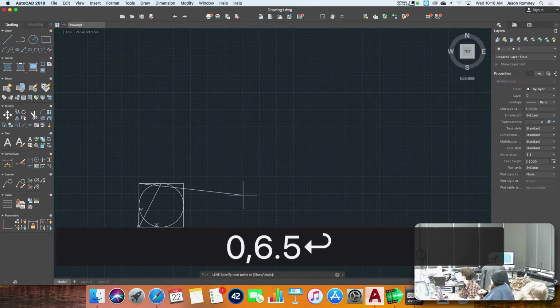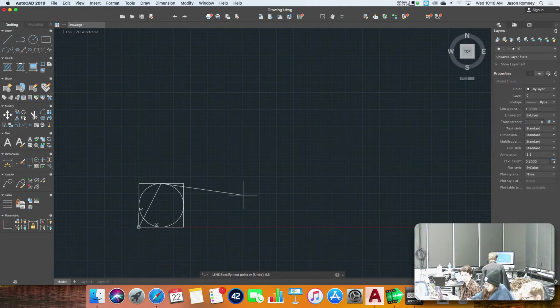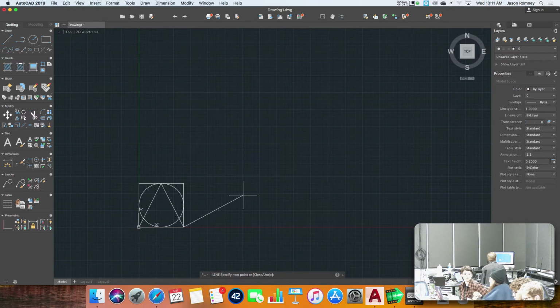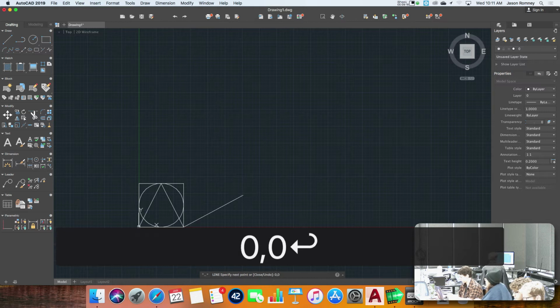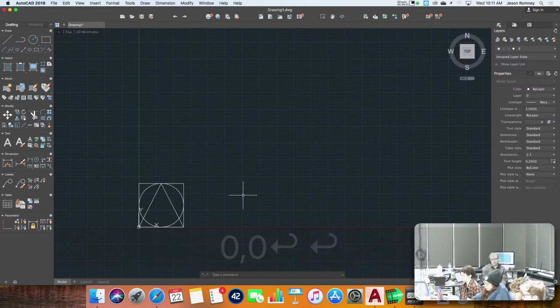Oh, no, I did that wrong. Hang on. Undo. Yeah, I did that backwards. 6.5 on the x, 0 on the y. You're right. There we go. And then if I really want to have this extra line to just complete the triangle, I could now type 0, 0. Right? And then enter, and I'm back. So there you go. I got a circle and a square and a triangle.